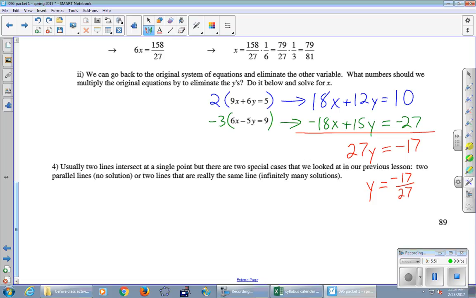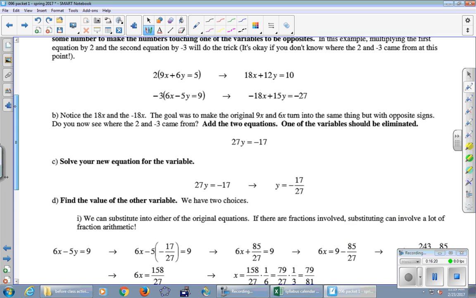And then a couple of semesters ago, one of my students showed me the way, and she said, hey, why don't you just start the problem from scratch? We chose to eliminate the x's by making them both 18x. Why don't we just start over and eliminate the y's completely separately, because plugging -17/27 in is challenging. Let's give it a shot. I'm going to recopy my 2 equations. Why don't we just use them from up above? We've still got them up here.